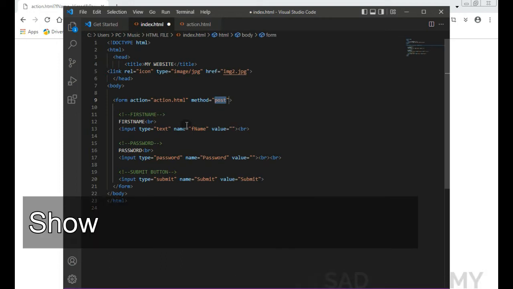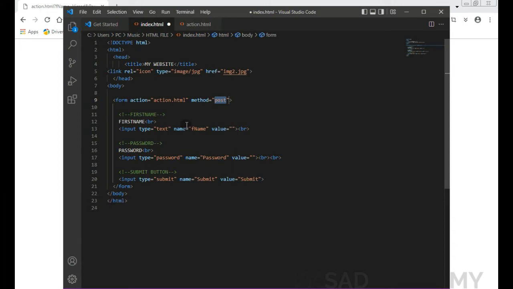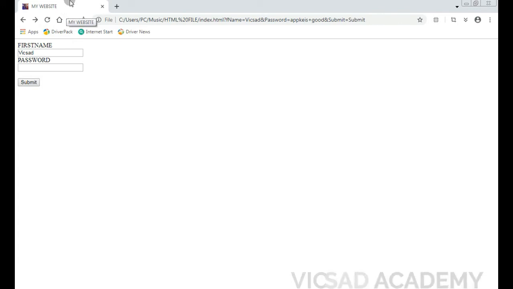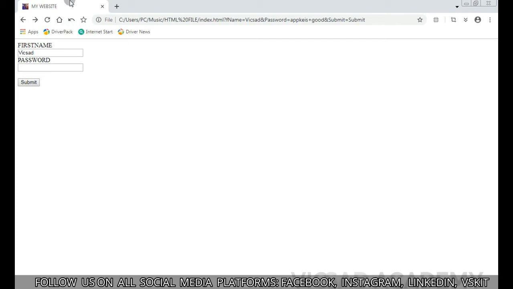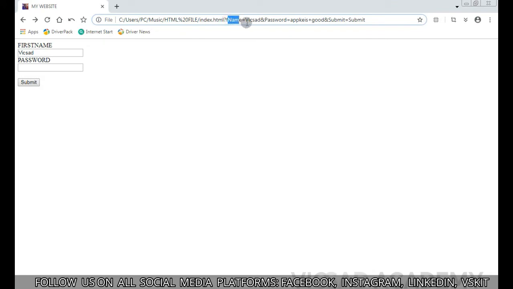So let me just show you a very good example of the HTML form method attribute having the value of get. So back to this our page. Now when I send the information, my first name, my password, and also the submit, you can see it in the URL. So how can this data be collected? How do you want it to be collected, and how do you want it to land on the page is what we mean by method. So the way we want it to be collected is that it shows in the URL, and that's what is happening here. Meaning the method has a value of get, and that's why we can see all these values, because it has a default value of get.